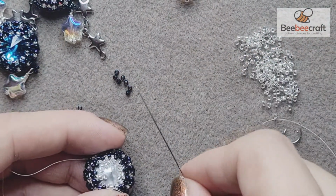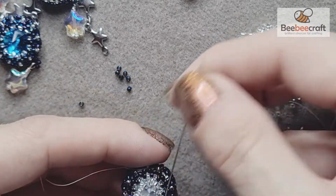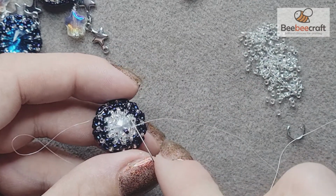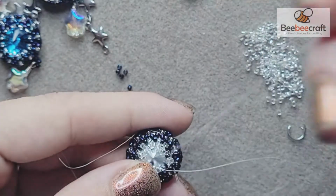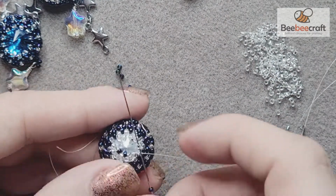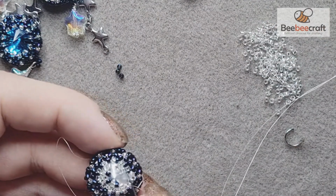And now we're going to use the colour B to join all these picots together. So grab a B, go through the tip of the picot and pull it tight. Grab a B, through the tip of the picot and pull it tight. Do this in between each of the picots to really pull that together and make sure that the foil on the back is fully protected.